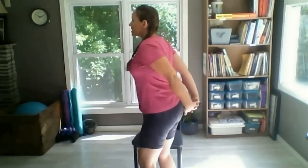We'll go ahead and sit, or I'm going to sit down. It might be easier for you to see my upper body this way. If you want to stand, you can keep standing. Let's open the arms, reach the fingertips back for a bicep stretch. Then turn the palms down, reach behind you, interlace the fingers, and just pull back, open through the chest. You can even look up, take the chin up.